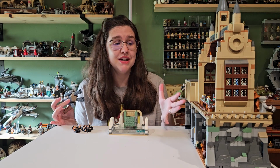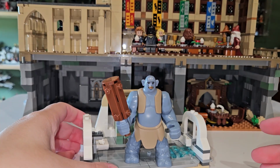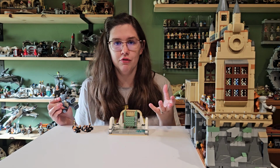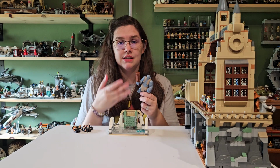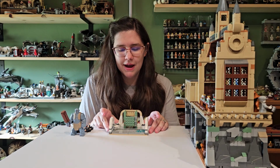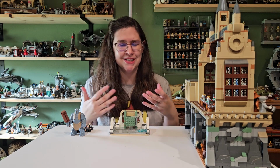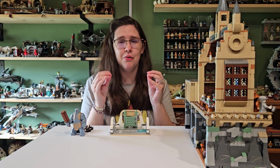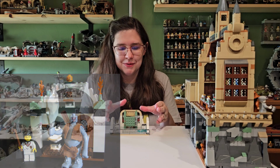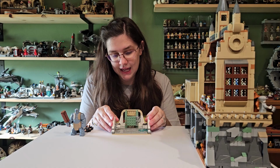As you can tell from the interior, there's not a lot to it, unfortunately, which is where this build really soured for me. I didn't enjoy building it, and I just felt like there could have been more for the $200 price point. But part of that is going to be the big fig. Part of it is minifigures we've never seen before, things like that. But we do get the bathroom scene, and I will just say up front, I don't think this is better than the original, which is kind of sad because the original is so simple, but the fact that there are no walls to this drives me nuts. It's so weird. It does open up, so you do have some play space, and I like that.